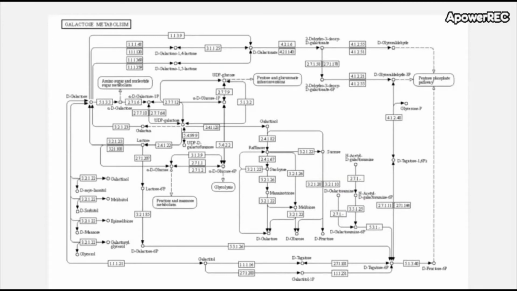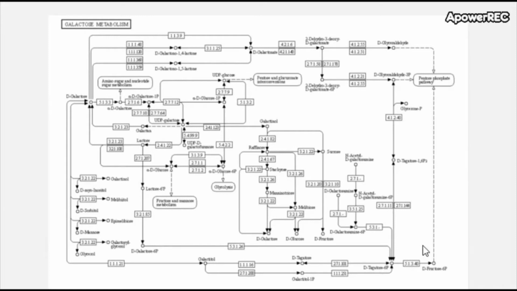So in this image here, I've shown you a metabolic pathway map for galactose metabolism. Don't panic, you're not going to be required to memorize any of the enzymes here, but I just wanted to show you the complexity in these metabolic maps in order to break down a particular compound and make energy from it. So here's lactose right here, and you can imagine that there's going to be a lot of steps in this pathway in order to make energy or other usable products from this.